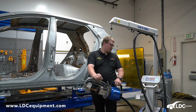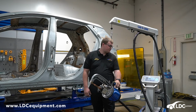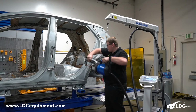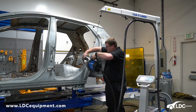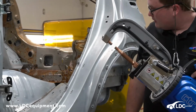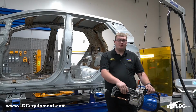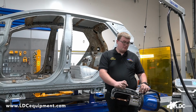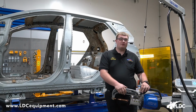First I'm going to do a calibration. Let's check the resistance in the arm itself. We got a green light, which means we're ready to go. So I'll bring the welder to the vehicle and do a spot weld. And that's the completed spot weld. That's 2 mils. With the fully automated spot welder, the spot welder itself measures your current, thickness and time for a spot weld, so it eliminates the human error in making a spot weld.